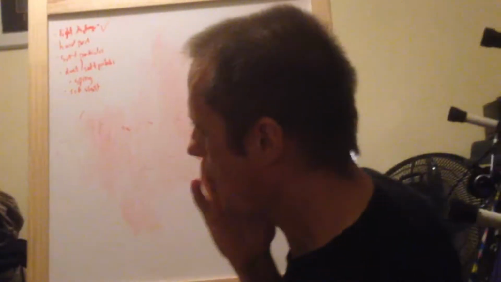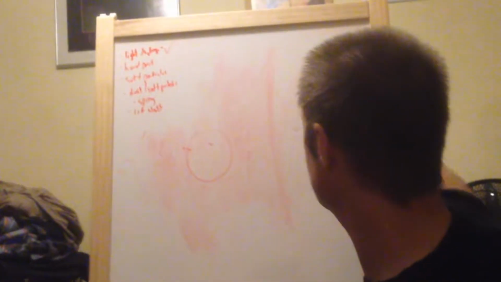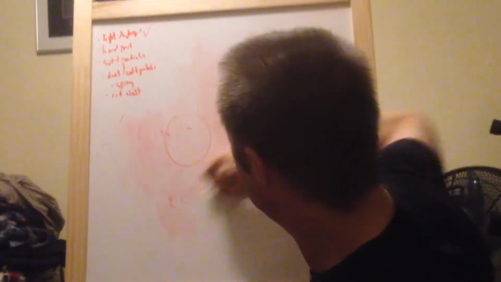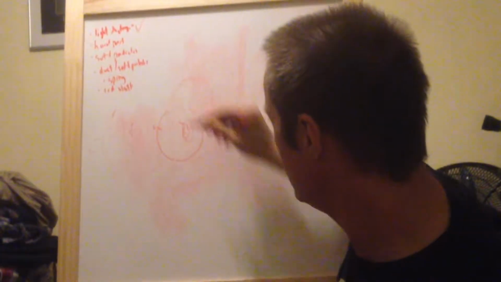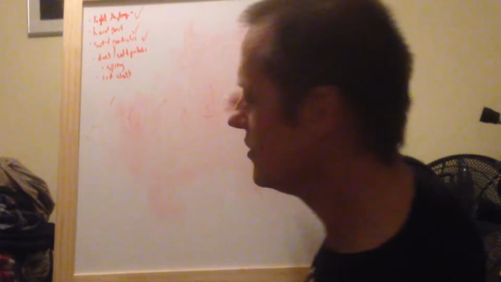Okay, so I've quickly shown you what a soft particle is. Now a hard particle is an electron. Whether it's an electron or a photon, these are all uniform. Throughout all of space, every electron is the exact same, every proton is the exact same. I explained how they work a little bit in my previous video on gravity, but basically, as an electron starts moving through space, it generates a magnetic field. A magnetic field is just the flow of the ether particles around it, which once again proves that there is an ether. So we're going to call electrons and protons hard particles because they don't change. They're uniform in space. And we already talked about soft particles.